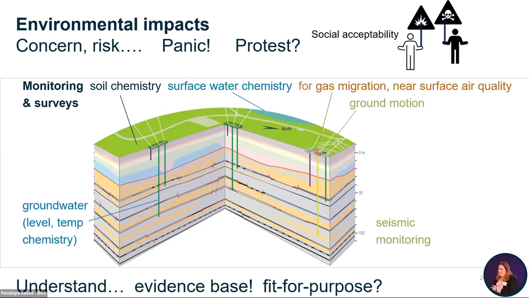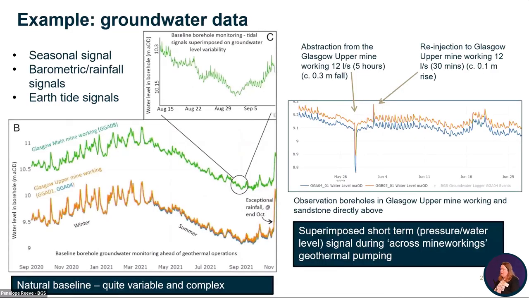So one of the points from all this work is around understanding that, measuring it, getting that evidence base about what was there before and what was changing anyway in the environment, and then what was changing now. And also another comment that was made yesterday about what's fit for purpose monitoring. What do we really need to do? Clearly at this site, on this diagram, you can see on the picture, we've done loads of monitoring. We've done far more monitoring than you would do for a commercial scheme, and there are a lot more sensors. But understanding which of those are important, you need to measure more to get that answer about which one is important. So I'm just going to show 3 examples of the baseline monitoring.